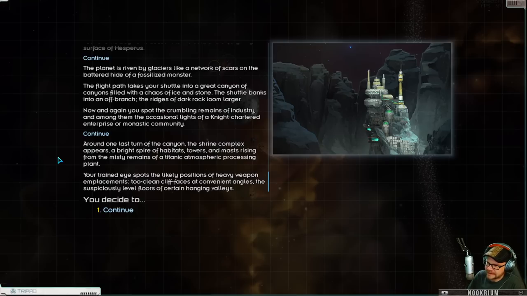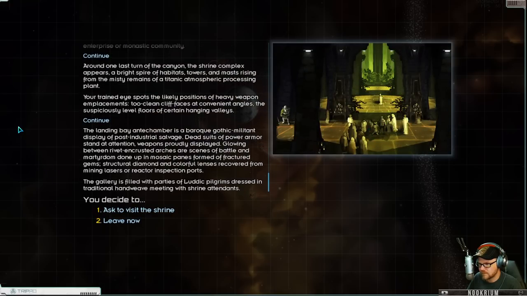Hey, you know, how's it going? Around one last turn of the canyon, the shrine complex appears, a bright spire of habitats, towers and masts rising from the misty remains of a titanic atmospheric processing plant. Your trained eye spots the likely positions of heavy weapon emplacements. Two clean cliff faces at convenient angles, the suspiciously level floors of certain hanging valleys. The landing bay antechamber is a Baroque Gothic militant display of post-industrial salvage. Big words today.